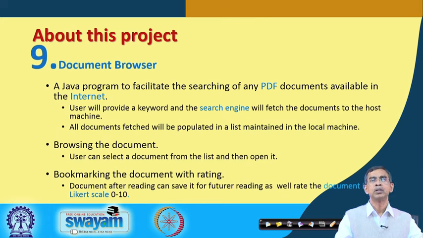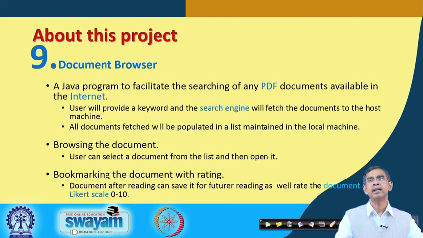All documents fetched will be populated in a list in the local machine of the browser. It is not exactly the same as the search engine like Google does for you. It basically gives a link of all the documents, and then the user has to click, with some snippets there. However, you have to process this page a little bit, which the search engine returns, and then get the PDF file, download this PDF file on your own, and then make a list in your own machine. This is the extra step that the proposed browser should do.